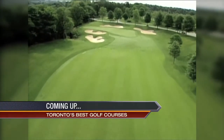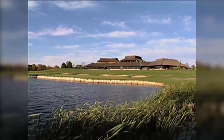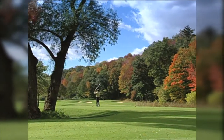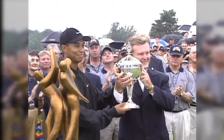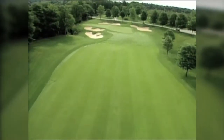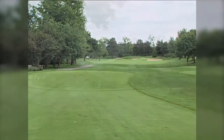Thinking about visiting Toronto this summer? If you don't bring your golf clubs along, you're missing out — there is some fabulous golf in the GTA, some of the best in the country. Perhaps the most recognized golf course in the Toronto area is the legendary Glen Abbey Golf Club in Oakville, designed by Jack Nicklaus. Glen Abbey has played host to the Canadian Open for nearly a quarter century, featuring emerald fairways, severely rolling sculptured greens, and steep bunkers. At over 7,000 yards from the back tees, the course plays exceptionally tough for the pros yet is surprisingly accommodating from the shorter tees.